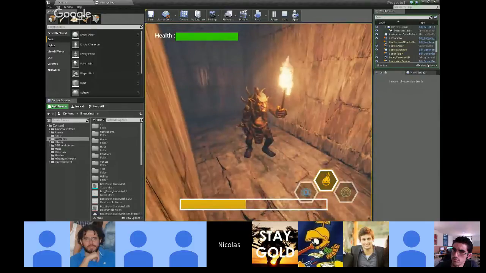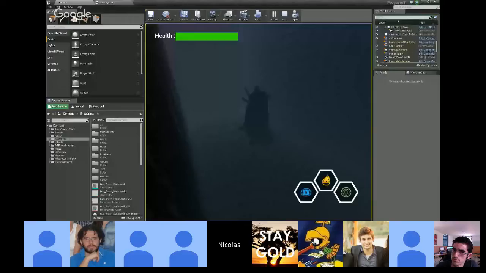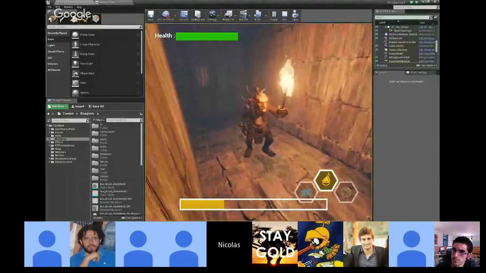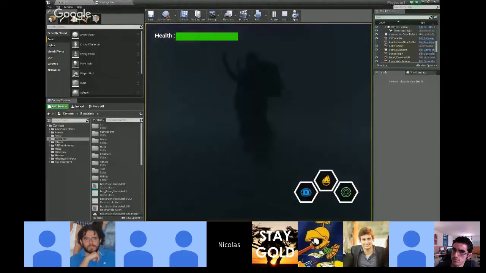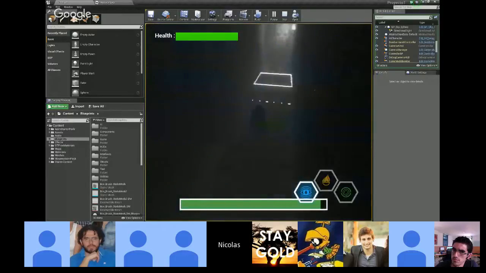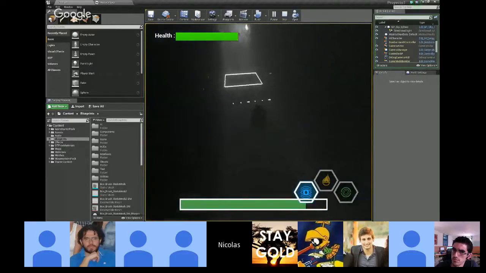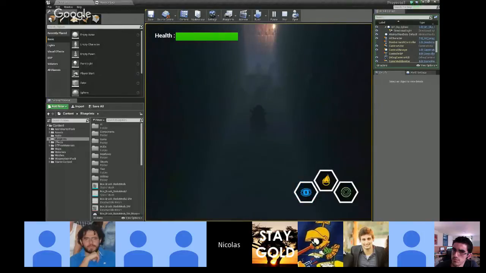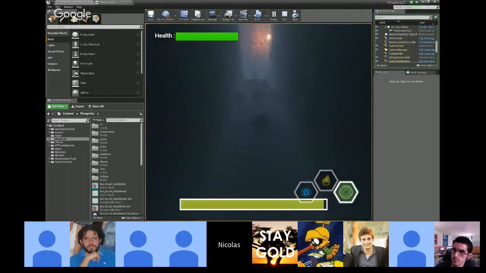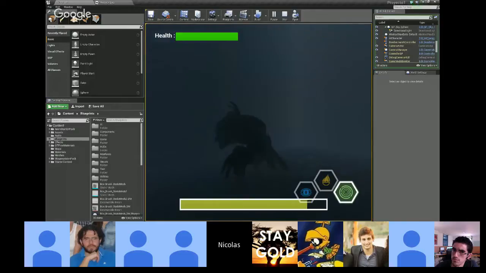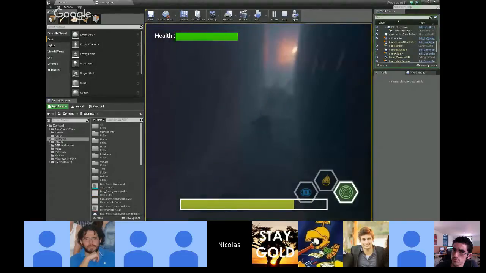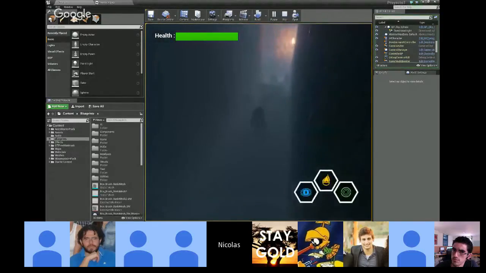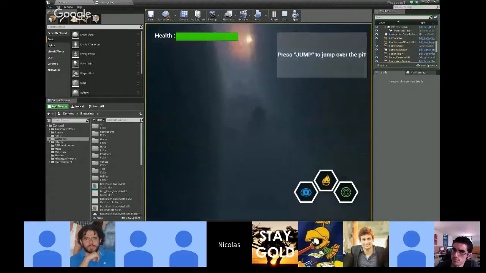So as you can see, it's really nice. Has a nice animation there, lighting the torch. Then you have another skill that shows you traps. So I can see that there are a couple of traps ahead of me. And then we have another one that's like a sigil position, so that the AI won't see you if you're walking like this. So now let's go ahead and trigger some traps.